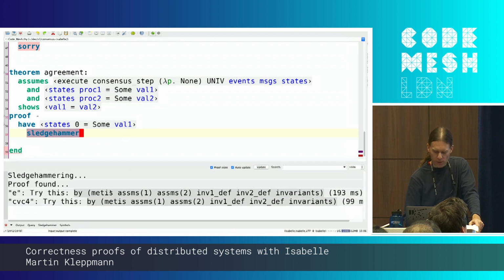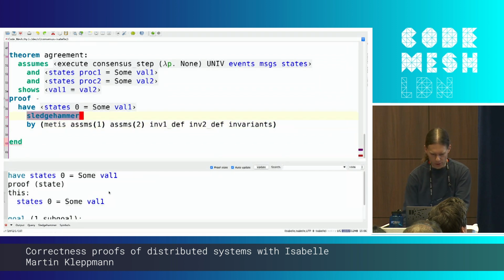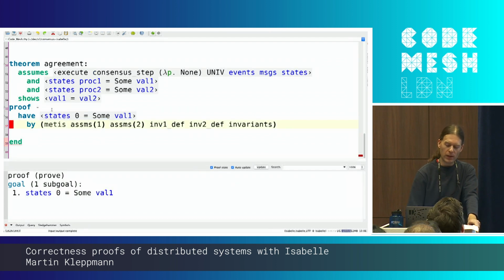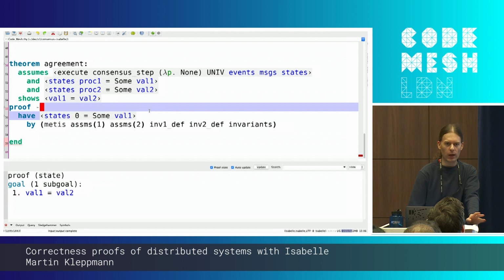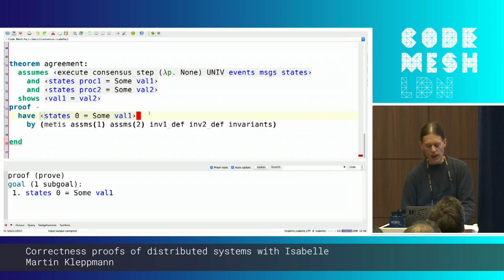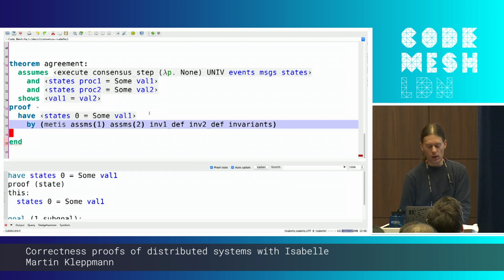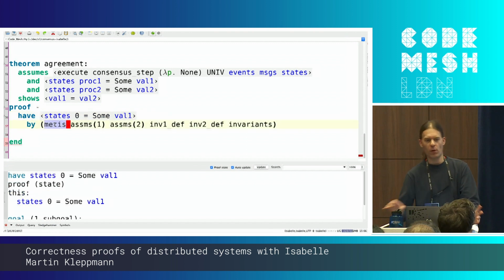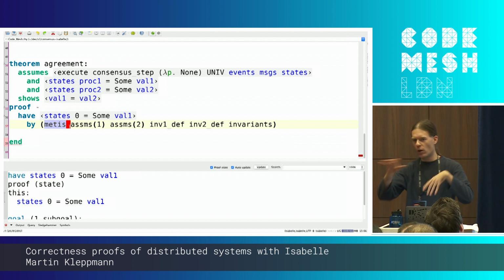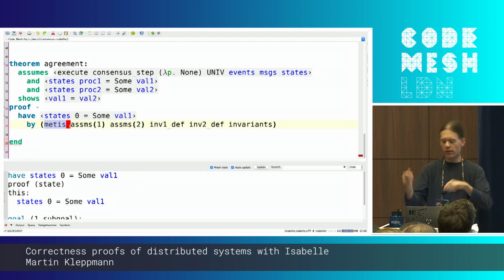And here we go. I will explain this little cryptic line in a moment. What has happened here is that we've made a statement that we think we can prove automatically. This statement should be simple enough that Isabelle should be able to figure it out automatically. And it has indeed been able to figure it out using a particular proof algorithm. Metis is one of a whole bunch of different proof algorithms which are built into Isabelle. Metis does some kind of search on the rules that can be combined. I don't know how it works internally exactly, not important.